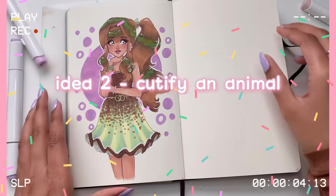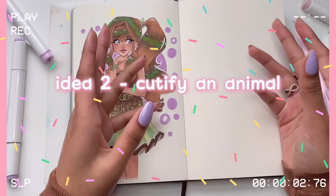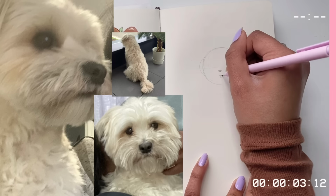And with that, we move on to our next idea, which is to cutify an animal. Is cutify a word? No, it is not. Did I make it up? Absolutely. Am I proud of it? Yes, I am, because it is the perfect word to explain this idea.